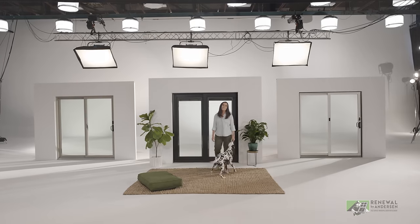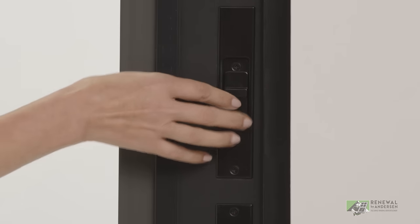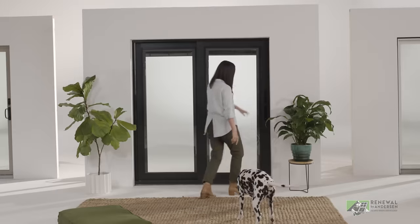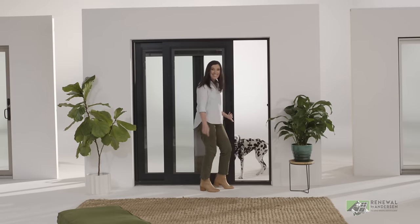All of these sliding doors are easy to open and easy to lock. I love the way they function and provide enhanced security. Plus, they're great in spaces where you don't want a swinging door to block the walkways. You just open the door and you let the dog out.